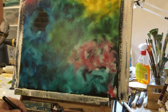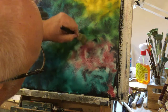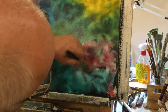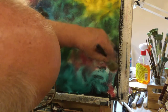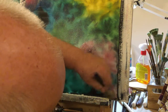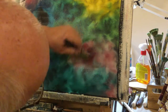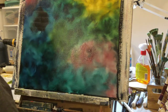It's looking pretty good. All right, let's go into this bright spot. Focus right on that star. And we're going to paint over some of this paint, and it'll be okay. All right, that looks pretty good.